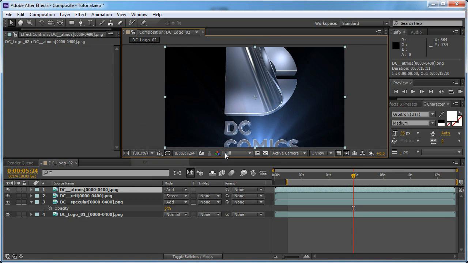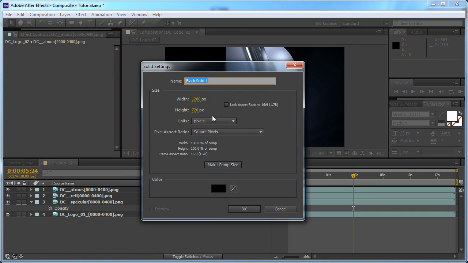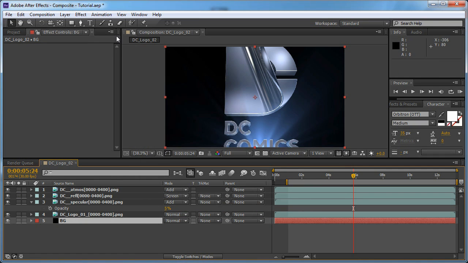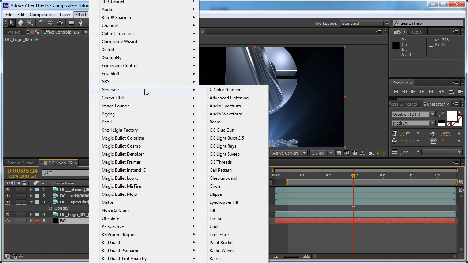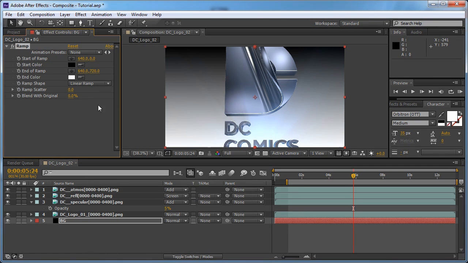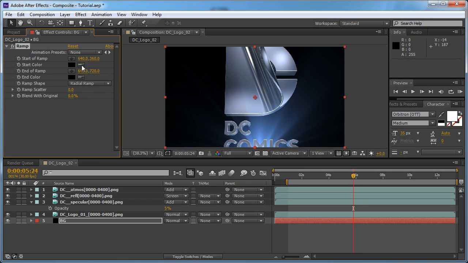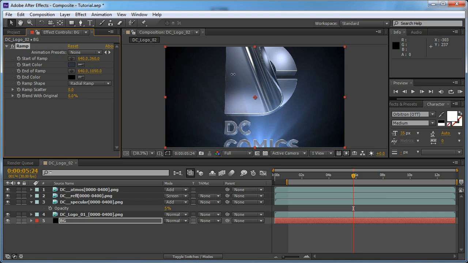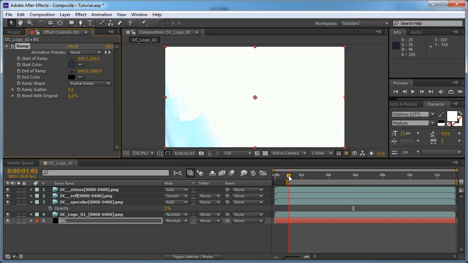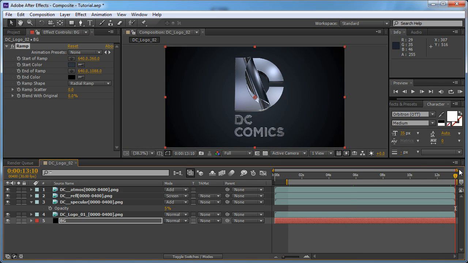And now let's create a new layer. Let's call it BG for background, and let's drop it here, and let's apply a ramp, and we are going to use a radial ramp. Let's set this point right in the center, and for the middle point, let's choose sort of a dark color from the logo, just to have some color in the background.